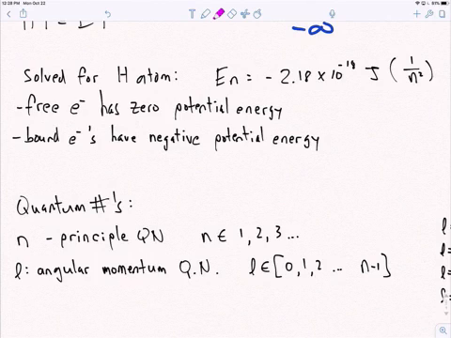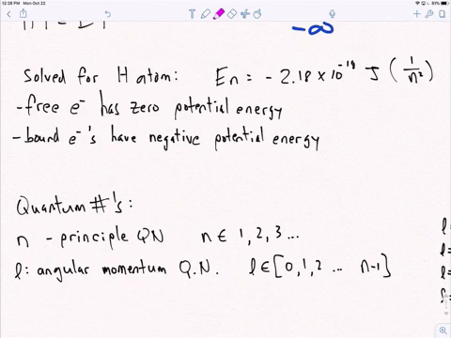Okay, so a couple of things. These are also known as Rydberg states. You may have heard the word Rydberg states or Rydberg equation. I don't know how many of you read other stuff outside of class, so you won't see that written in the textbook, but this is also known as Rydberg states. And that's the Rydberg constant, the negative 2.18 times 10 to the minus 18 joules. You can also see the Rydberg constant in wavelengths as well. You might see it in inverse nanometers instead of joules.